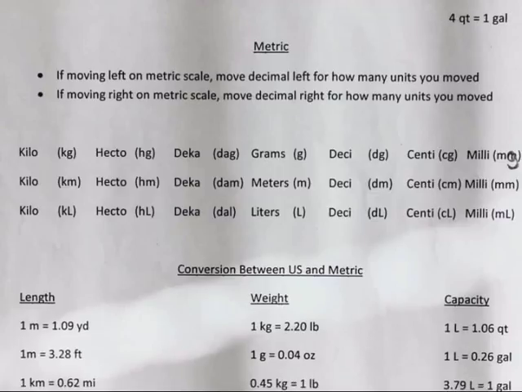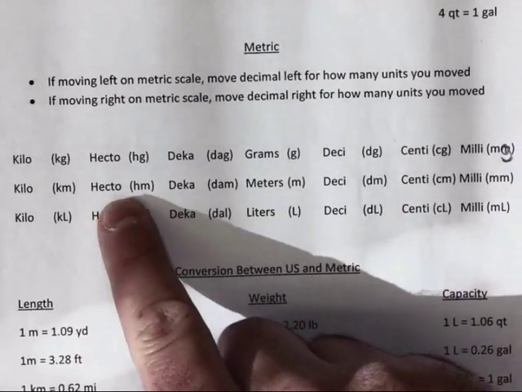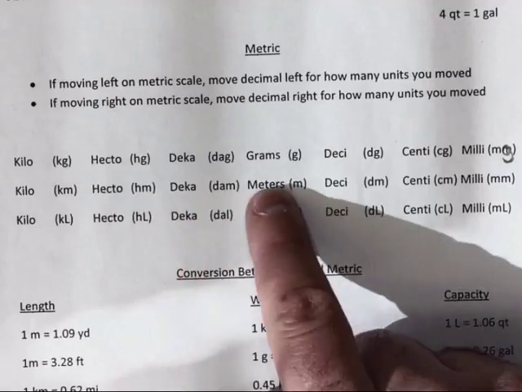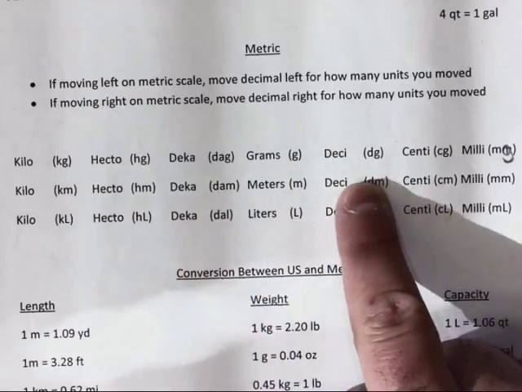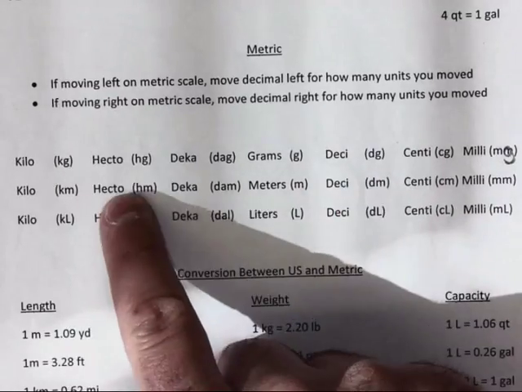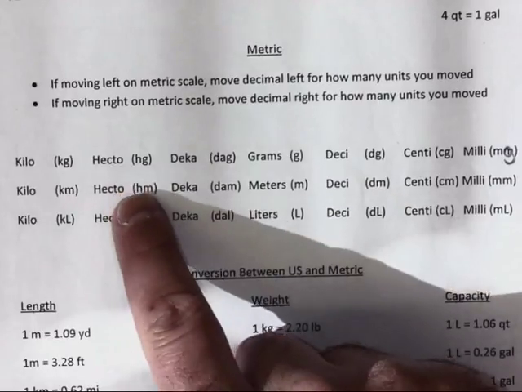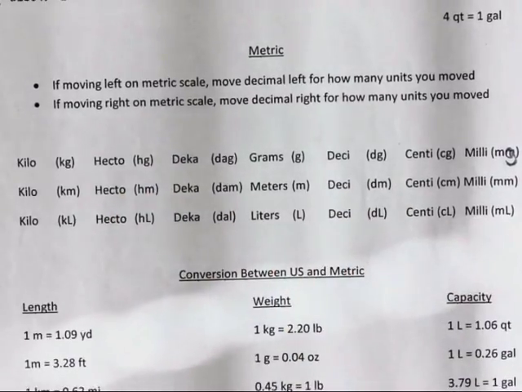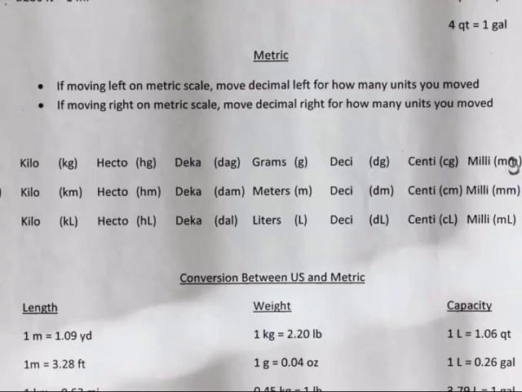If I want to go the other direction, let's say if I want to go from hectometers to decimeters, right? Well, that's 1, 2, 3 places to the right, right? To go from hecto to deci, I just go 1, 2, 3, right? So I move the decimal that many times in the same direction. Okay. So there's no unit fractions, there's no multiplying, dividing, it's just literally moving a decimal left or right, which makes life a lot easier.